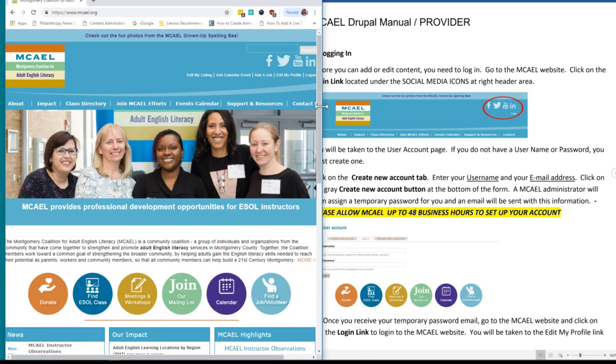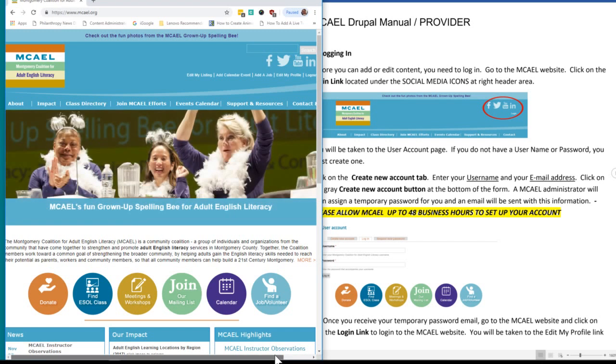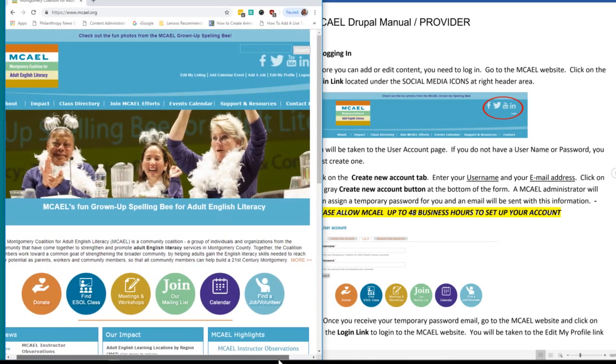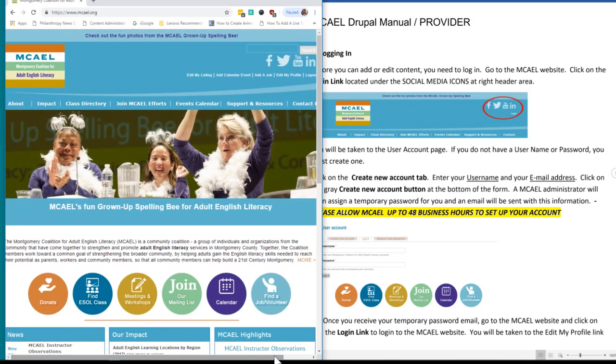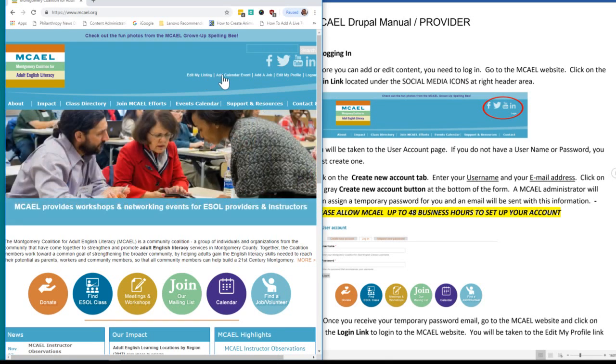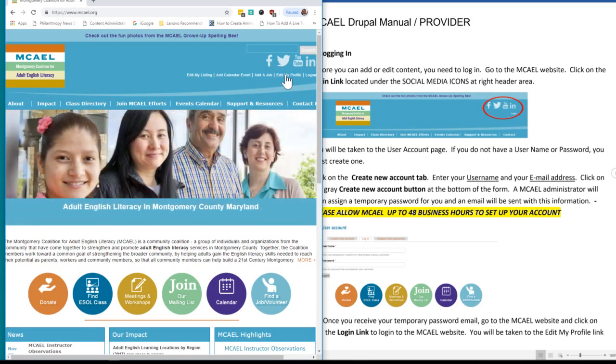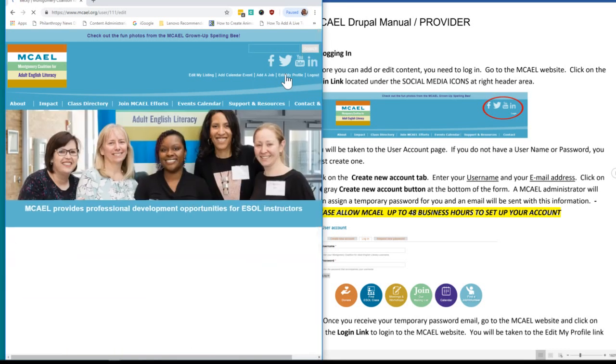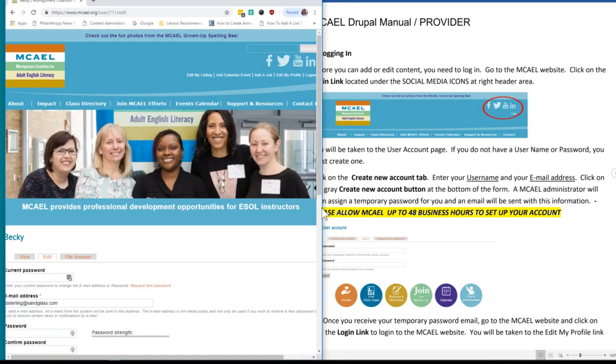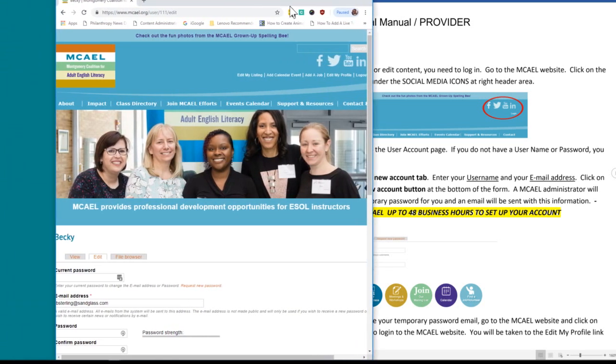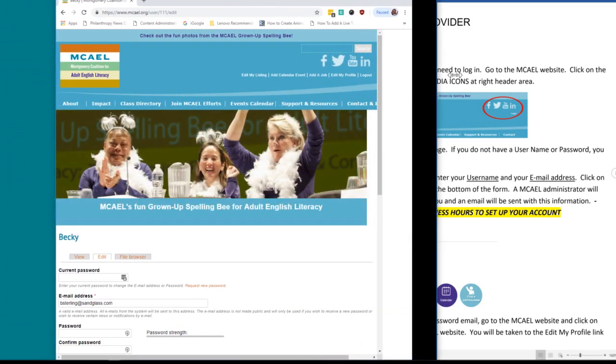So now that you've logged in, under the social media are going to be the 4 items that Monica just highlighted. The first thing you're going to want to do is edit your profile. If you click on edit my profile, it's going to have your password and your email address. Those are things that you may want to change.